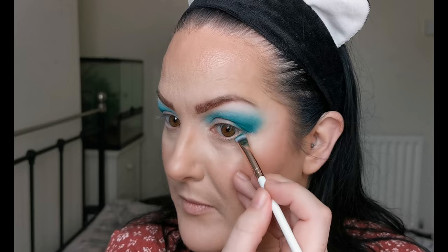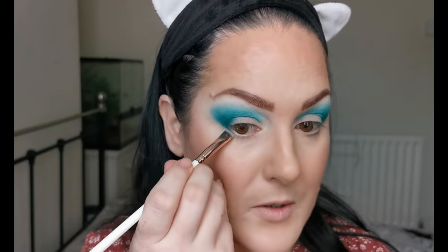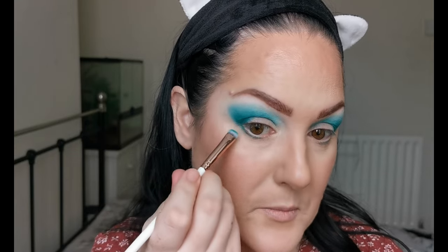So I'm just going to take a little Crown smudge brush and dip into Beach Ball again, just to bring that onto the lower lash line a little bit. I'm just pushing that right up against the lash line. This colour is so beautiful, so beautiful. I'm just making sure to connect up to the outer edge there, so the top and bottom are connected.